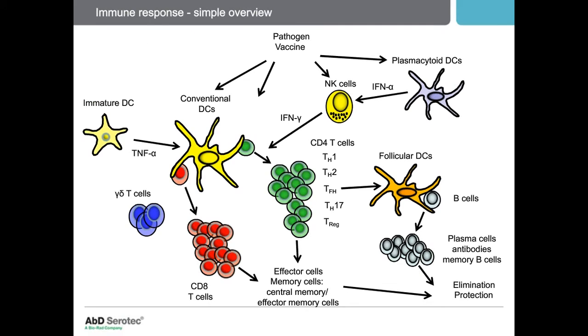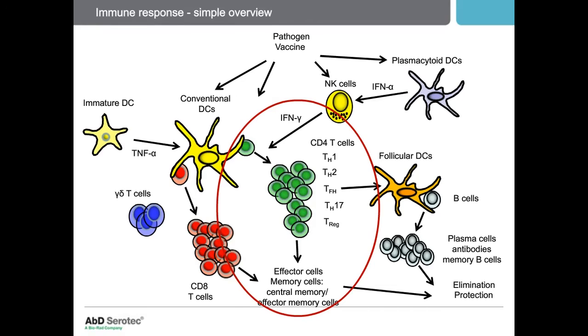This slide gives you a simple overview about the immune reaction against vaccines or pathogens, starting from interferon alpha producing plasmacytoid dendritic cells and interferon-gamma producing NK cells. We have, on the other hand, immature dendritic cells which mature to conventional dendritic cells, presenting foreign antigens in the lymph node to CD8-positive T cells or CD4-positive T cells. Some of the CD4-positive T cells help B cells for differentiation into antibody-producing plasma cells and memory T cells. And on the other side, we have in the T cells also effector cells and memory cells which can differentiate into central memory and effector memory cells. In this presentation, I want to focus on the CD4-positive T cells with their different functional subsets.